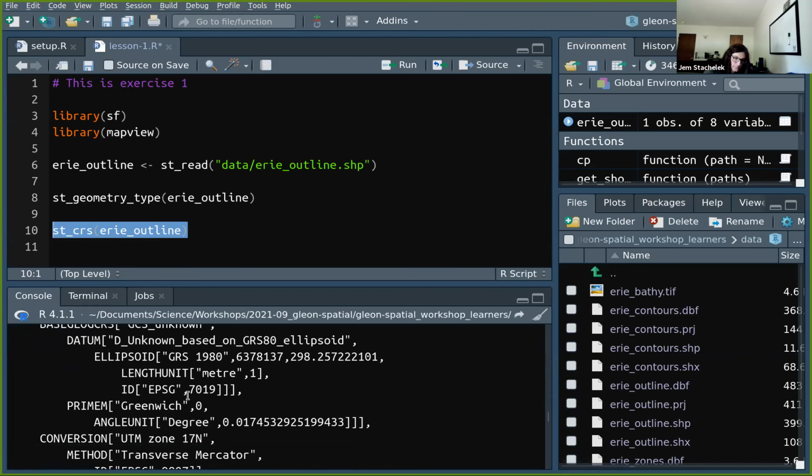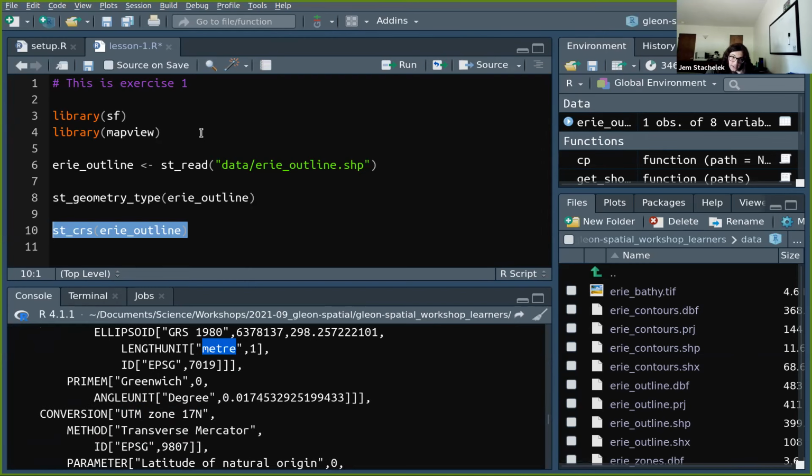So what we could do is type in that EPSG code and learn about this projection. But if I scroll further down, we'll see some line that says it's in UTM. That's a very common projection, and it gives you accurate areas at small distances, like the size of Lake Erie. And another thing to note here is that the units of this projection are meters. So that should be an immediate clue. We're dealing with projected data in units of meters, not unprojected data in units of degrees.